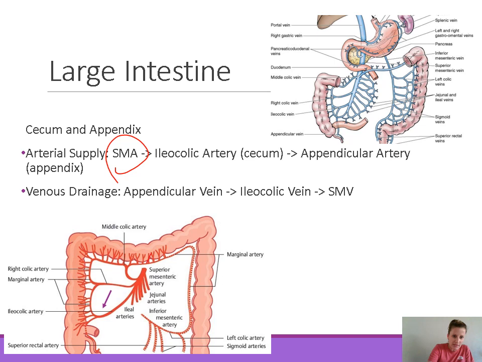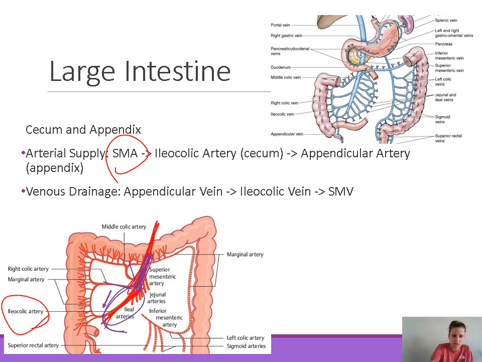So the superior mesenteric artery is coming down right here, and then it has numerous colic branches that are going to different parts of the colon. The ileocolic artery is this branch right here that goes down. Let me change color, sorry. So you see the superior mesenteric artery here, and then you see the branches that go to the different parts of the colon. Ileocolic artery is this branch right here.